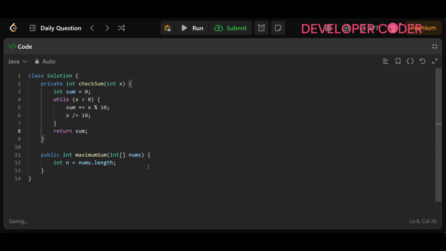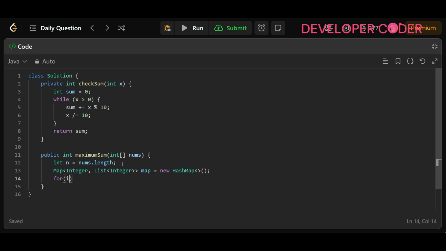All right, so here let's create one map as well. Let's create one map of integer and integer list, that is, a list of integers, and let's name it map only, new HashMap. And then we have to group numbers by their digit sum.